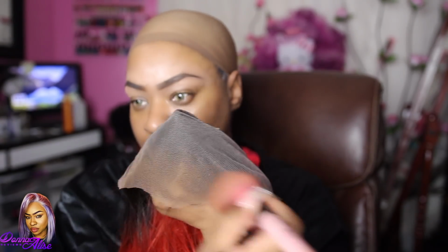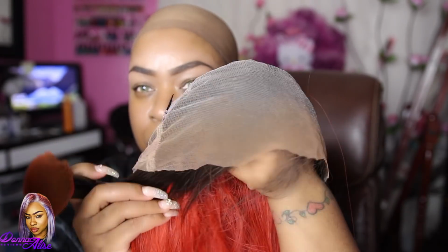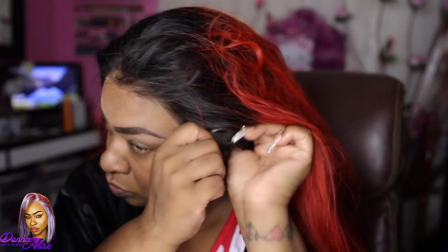I did change my wig cap, you guys. I switched it out for a darker one closer to my complexion. And I noticed on the wig itself that the lace was rather light, so I just took my powder foundation and just put it all over the perimeter, and as you can see, it's now starting to melt into my skin before I go ahead and adhere it to my head.